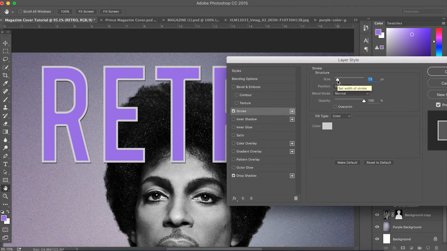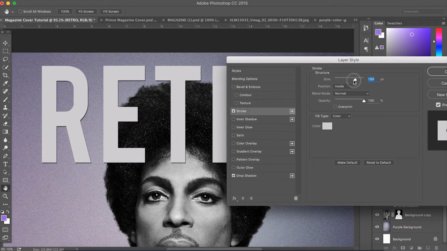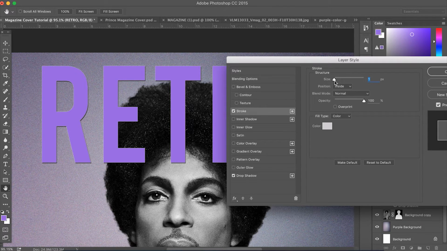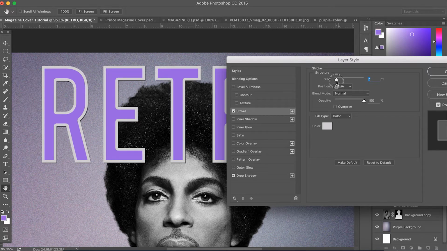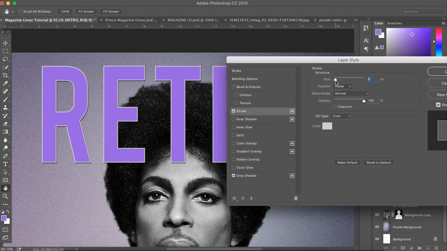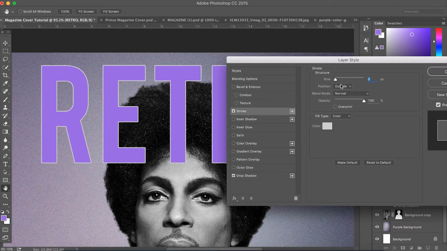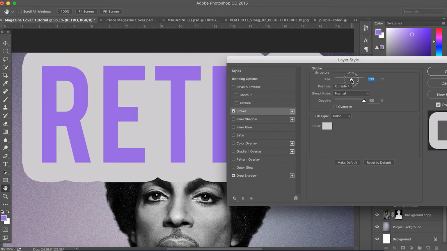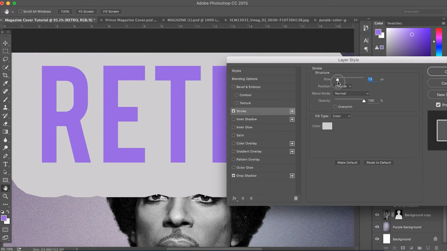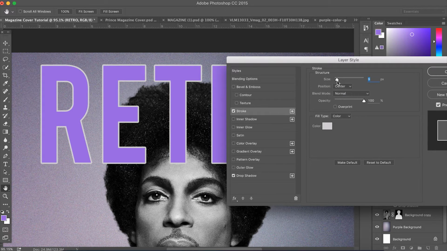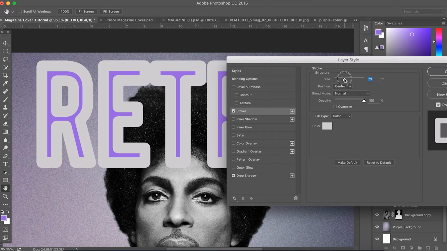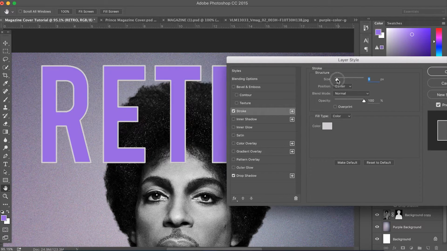Okay, again you can change the size of that stroke, and it can only go so far if it's on the inside here, but you can change the position of the stroke, whether it's on the outside, so it's working its way outwards, like so. You can put it in the center, so it's both inside and outside.